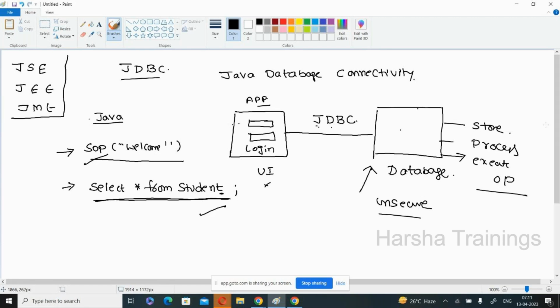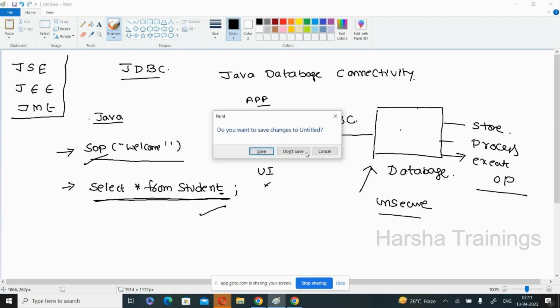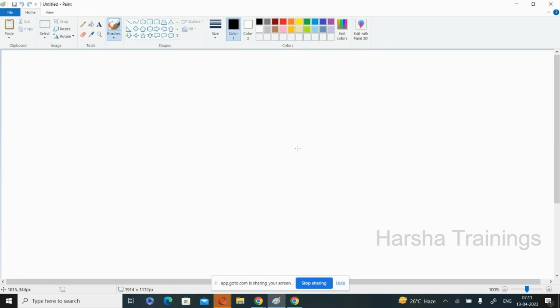Now next point. Okay, now you got the idea. Why JDBC? Communication with the database. Here remember, every operation is performed and the output is also available under the database only. Whatever the result, it transfers the result to the Java program.